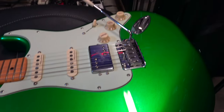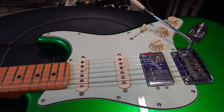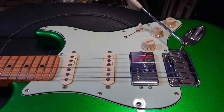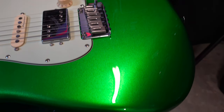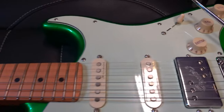And from what I've heard online, the pickups are supposed to sound really great. The noiseless pickups are supposed to sound super clear and have a great voice. And the humbucker is supposed to be super usable in the split position too, which is sometimes hard to do with a coil split. They just don't sound quite right. This one's supposed to do it very well. So I guess we'll see when we put it on the bench.